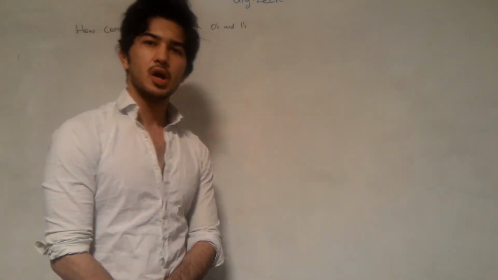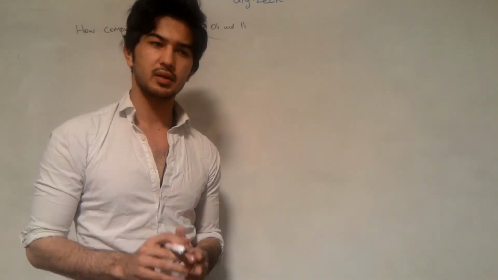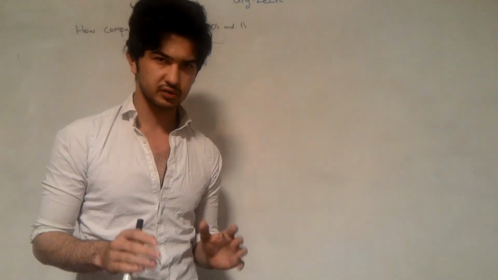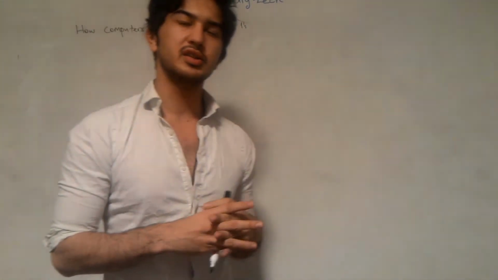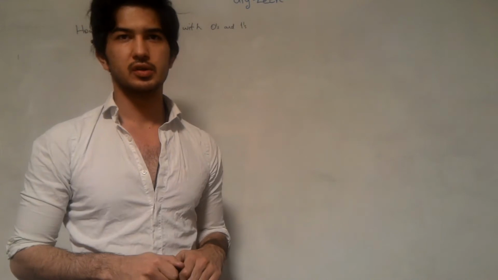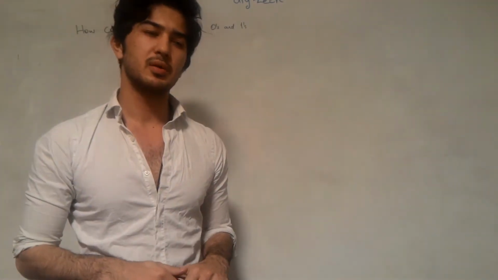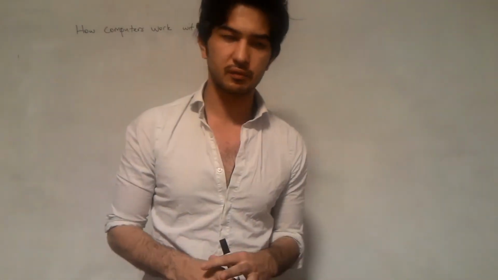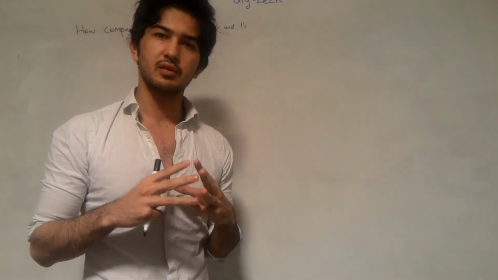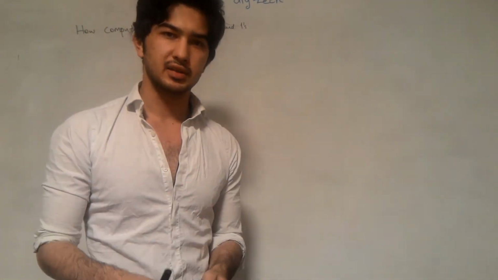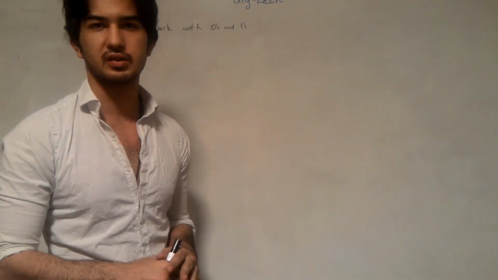Hey, today I want to talk about how computers can manage to work with just zeros and ones. It's a question that cannot be answered very easily, but I'll try my best to explain this in just one video, and then we will continue on Arduino and I will explain our data types after explaining how computers work with zeros and ones.